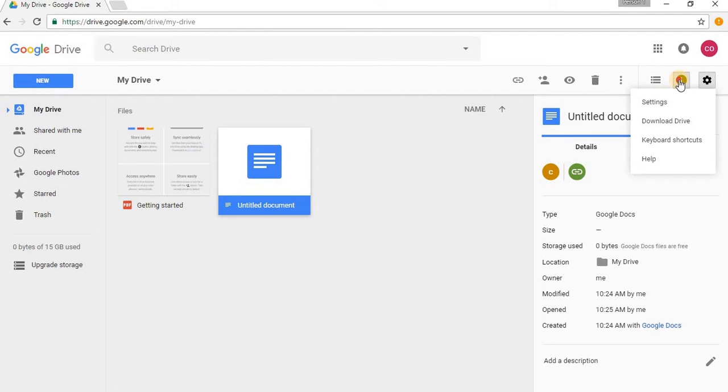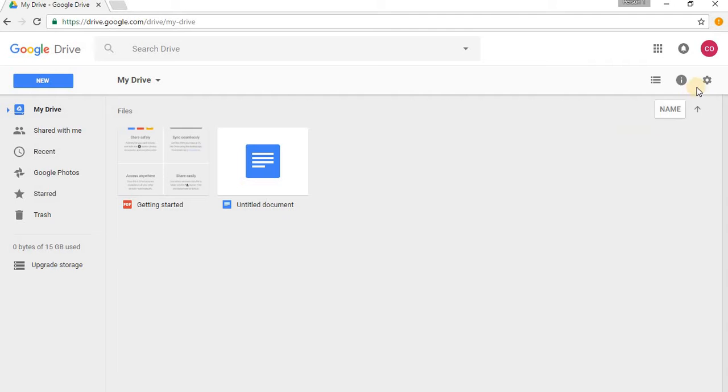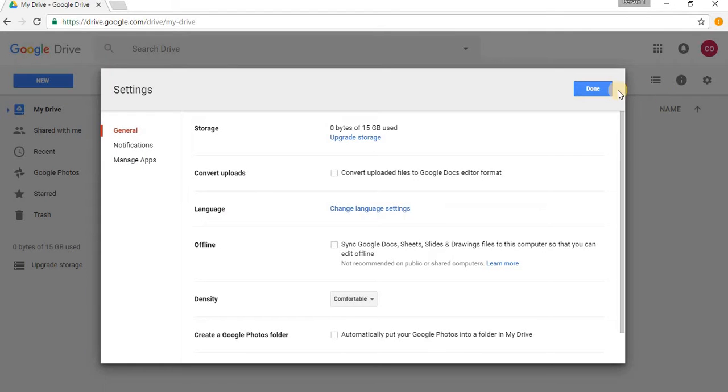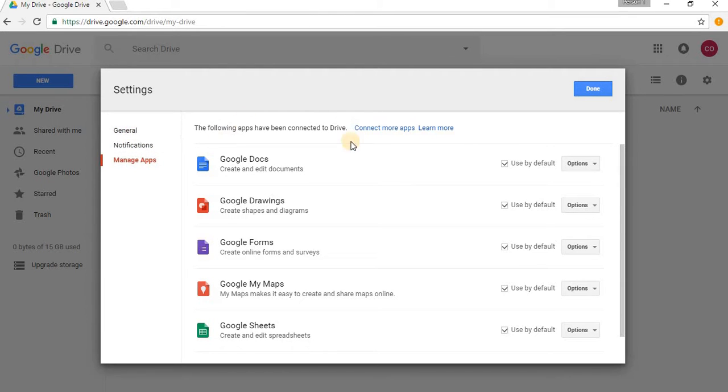Right next to this, let me actually close this out and unclick that. Right next to this, you'll see Settings, Download Drive, which will download your entire drive for you. The keyboard shortcuts are best used once you're more familiar with the program. It'll make the whole process of using Google Drive a lot easier. And if you have any questions that we may not have been able to answer, you can definitely click that help option to look more into it. But yes, settings is definitely self-explanatory. I'll just open it here so you can see. Very straightforward, very simple. Just reading a little bit. These are all different apps that Google has that you can also use as well.